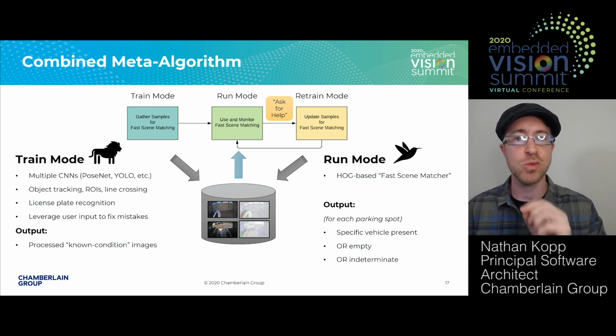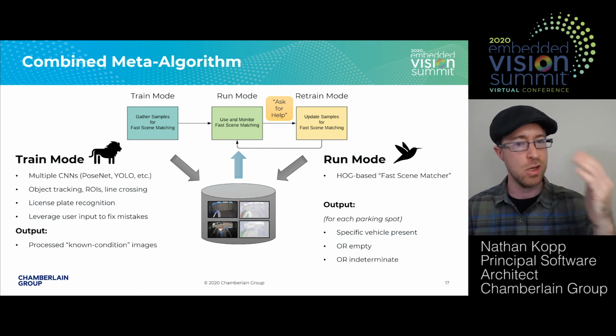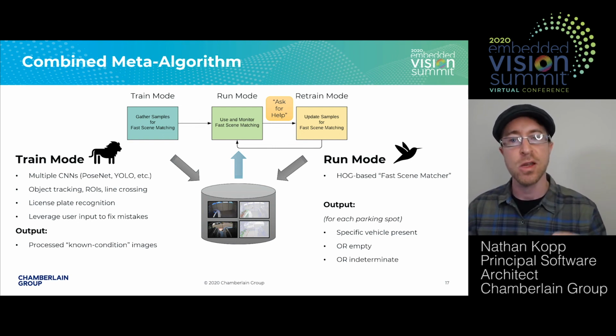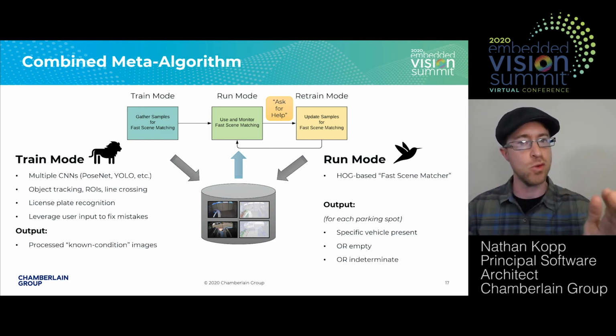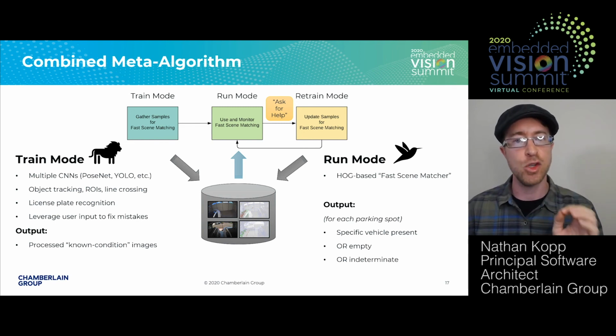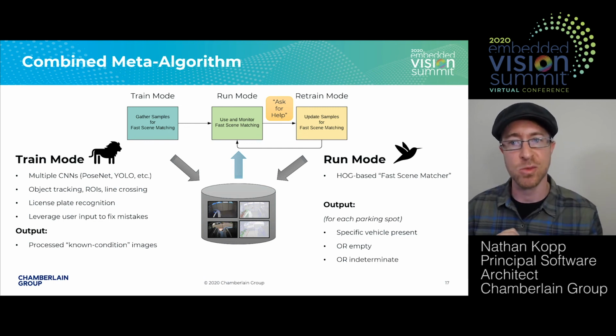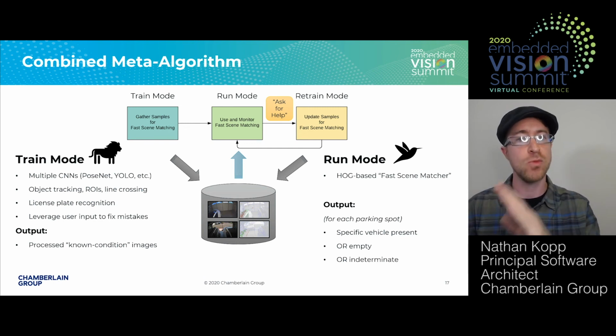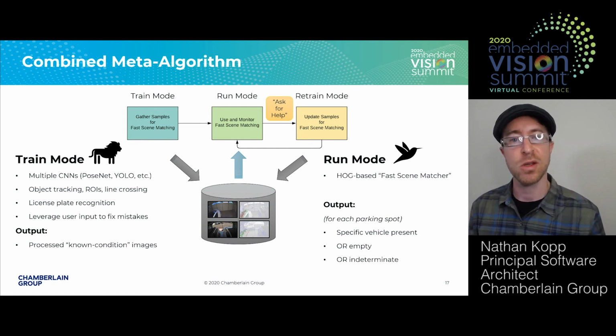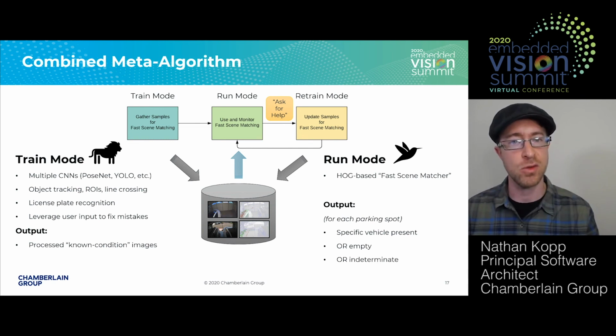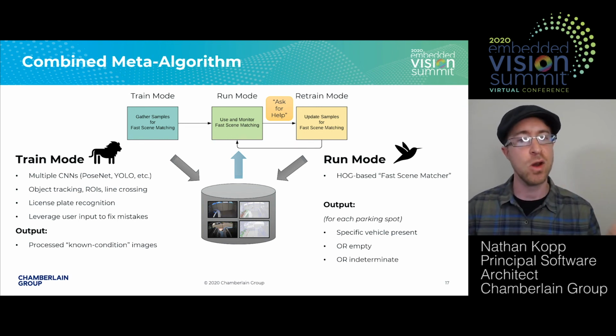But then, as I mentioned before, the accuracy, at least for us, with how these neural networks are trained so far, is not quite where we want it to be for the final product. So we have one more step in place where we leverage user input. We ask the user to fix our mistakes. The algorithm is good enough that we find the users are not too concerned about fixing a few mistakes that the algorithm has made. So that's a workable solution for us at the moment. The output of this is this set of known condition images. We process that, put that in the library, and then we kick it over to our hummingbird algorithm.